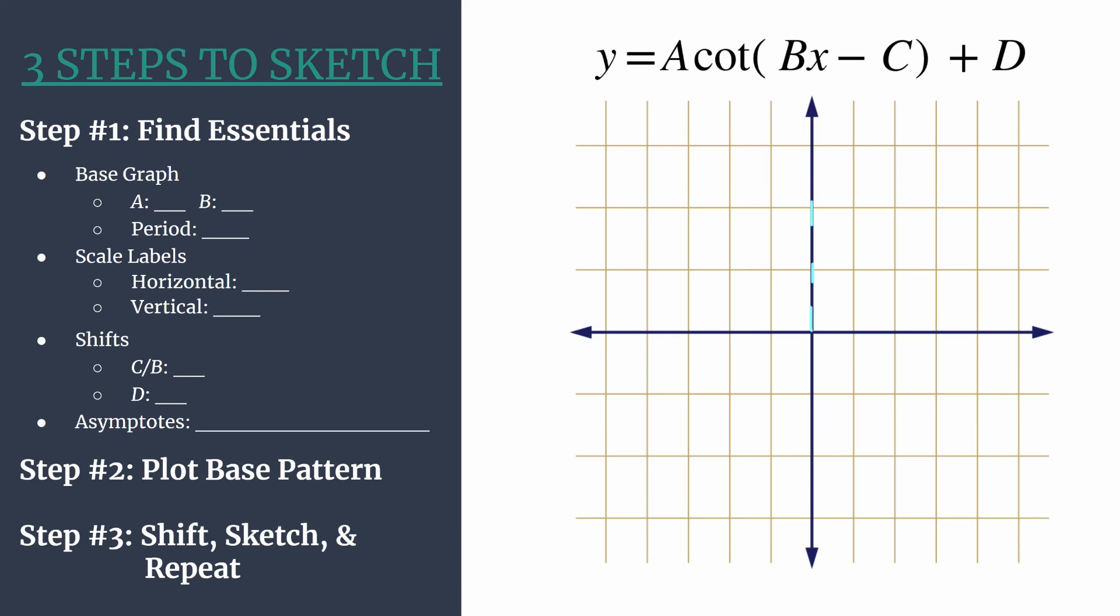But we'll lightly plot our base pattern in step two. So it'll look something like this. And so you can kind of see that cotangent curve here. And let's say that our shifts had been to move right two and up one. Just arbitrary shifts here, just to show you how it works. So we'll move each of the components of our base pattern according to our shifts. So for example, take that asymptote and move it right two. Moving it up one doesn't matter because it's a vertical asymptote and your final asymptote would land here. So take each point now, shift right two units, up one, right two units, up one, right two units, up one. And you can kind of see how this shifting would work in step three. So you'll have something that looks like this.